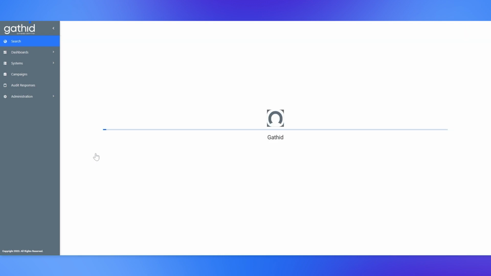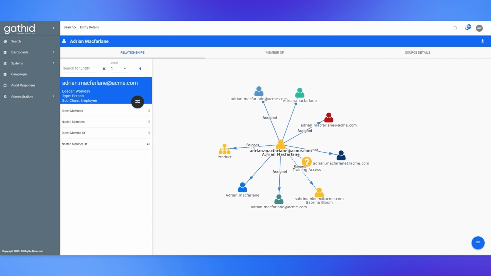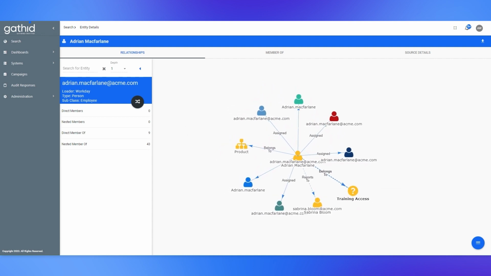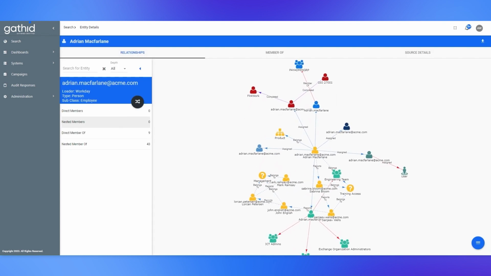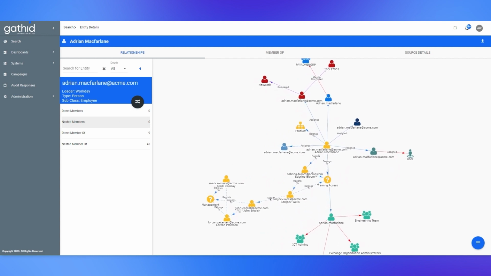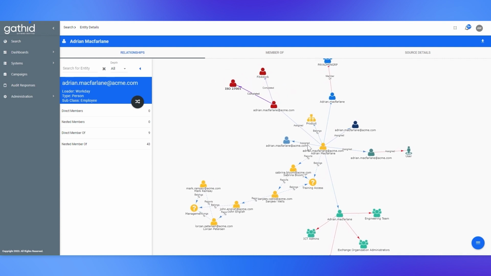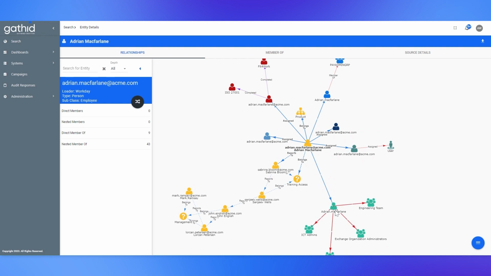Gathid is built on a graph database, so rather than looking at this information sequentially, it sees it as a graph. In the center, we have the person that we were searching for, and these are the assets that that person is connected to. If we increase the depth of the graph, we're able to see the level of access that have been received from each of the assets that have been dropped in. So what this means is we now have a virtual footprint of a person's identity and their access.